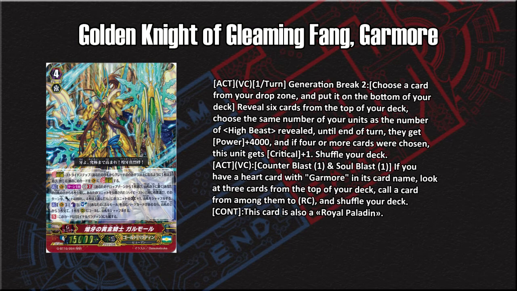In grade 2s, again, similar situation, nothing really stands out apart from Bullergol, which is a Unite grade 2 that was released in G-BT10 and gets 5k when it attacks a Vanguard with Unite and GB1. That is a high beast, I currently run it in my deck and it's a really good card. And grade 3s you can pretty much forget about. There's no decent Vanguard that's a high beast.